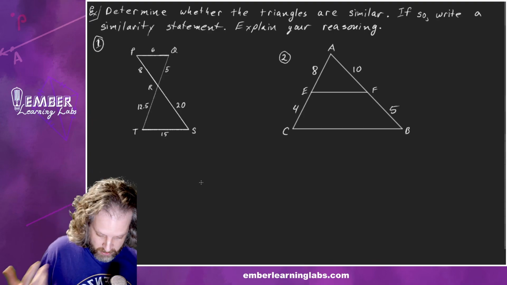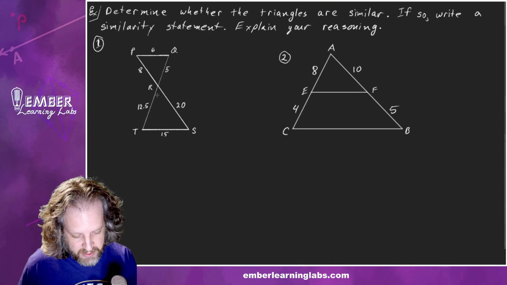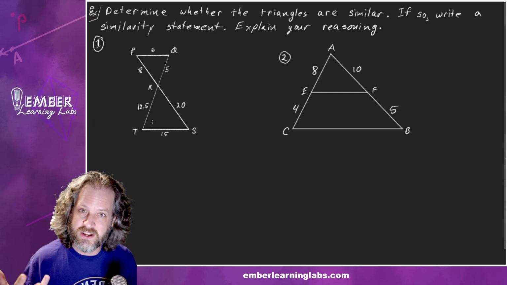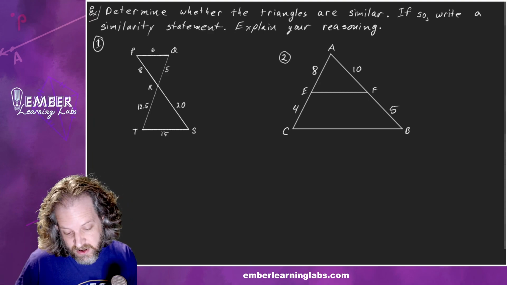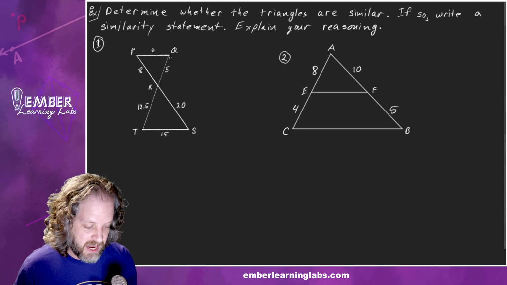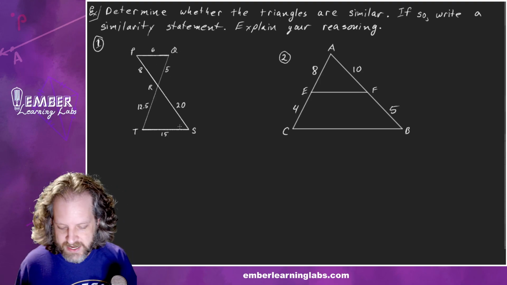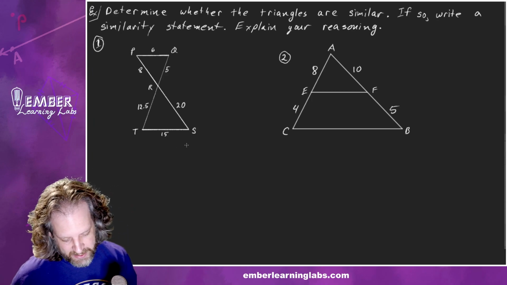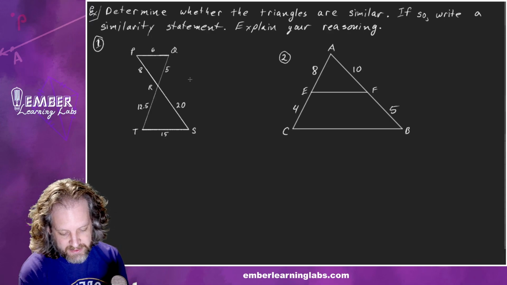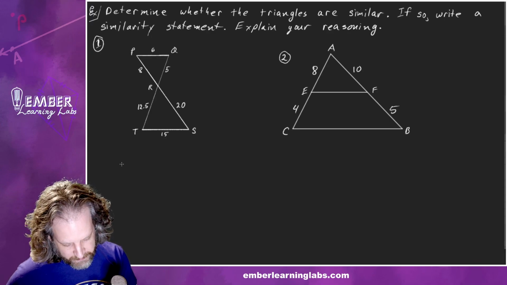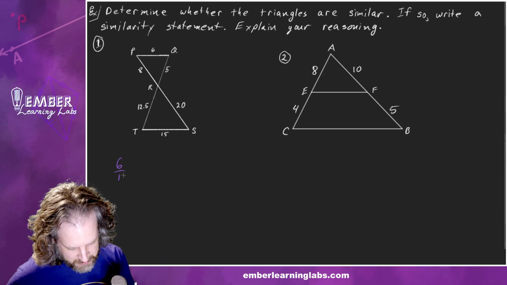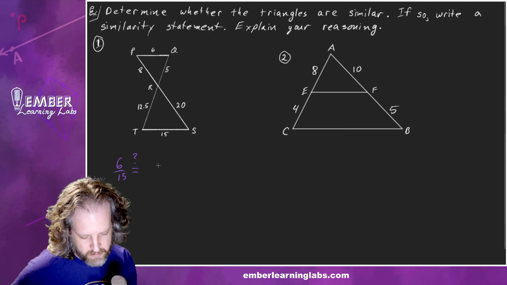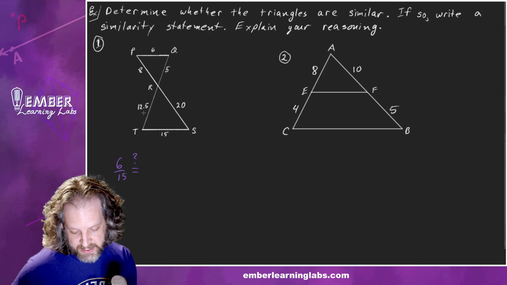Now you could arguably, because we got vertical angles. Now you may be saying we also have parallel lines. There's nothing on here that says parallel, right? If it's not written, it's not true, right? We also have vertical angles, so you could also go side angle side. But this one we're going to do side similarity just because we have all the sides and we're going to include an example of that, right? So let's take a look at the things. So we've got 6 to 15. So 6 to 15, and we want to know if that equals, and we're going to make a guess that it's 5 to 12 and a half.